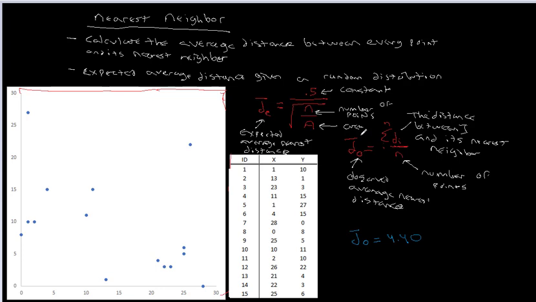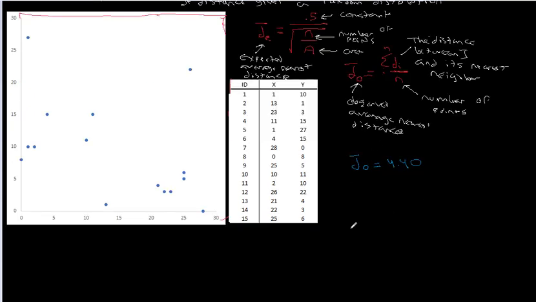Okay. So let's go ahead and we can do this calculation without having to go to Excel. To get the average nearest distance expected, we need the number of points. Let's go ahead and plug this into our equation. Let's scroll down just a little bit and give ourselves a little bit of space here. For our particular example, this average DE is going to be equal to 0.5 divided by the square root of the number of points we said was 15. Well, what's the area of our study area?